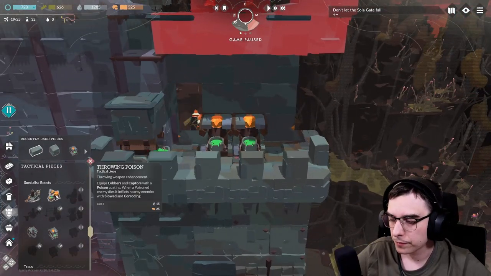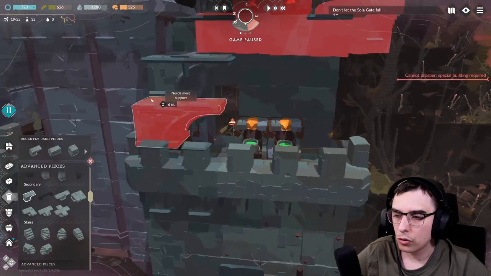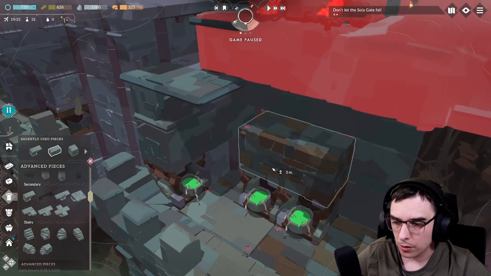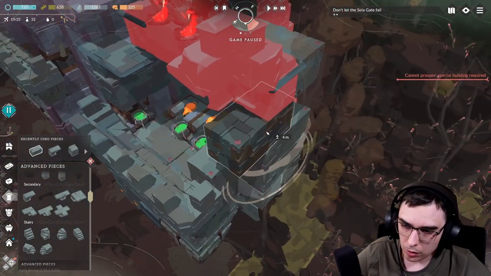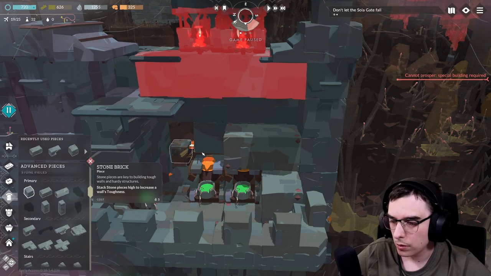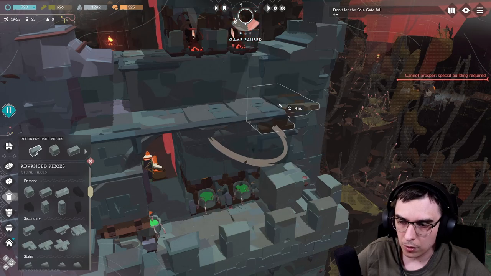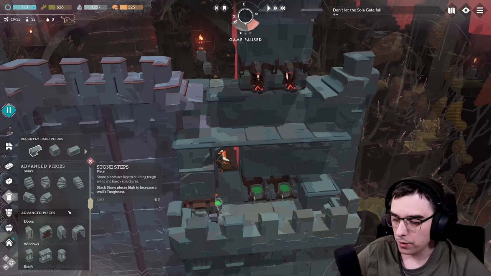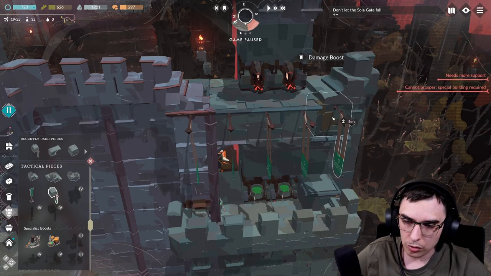Okay. I need this to be tall. I need this to be super tall. Perfect. Perfect. This is how tall it was supposed to be. Make it work, and I built it a bit too low.